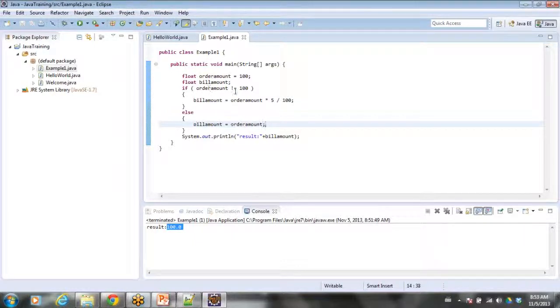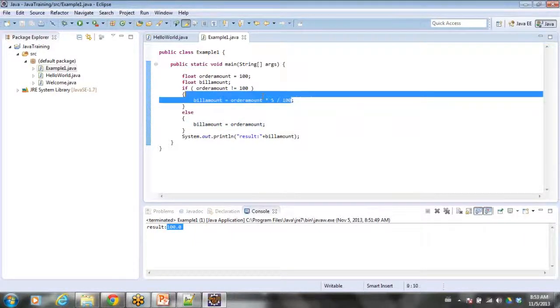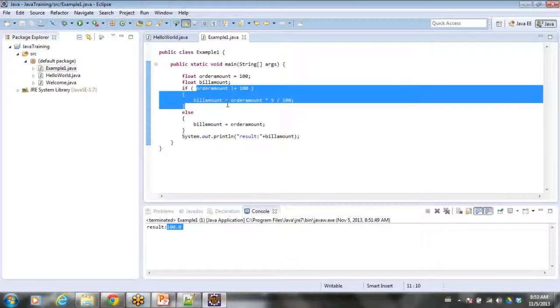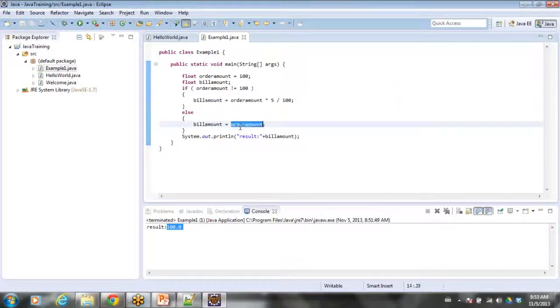So if this condition is true, bill amount will be discounted from the order amount, and if the condition results in false, the bill amount will be assigned the default order amount. So now this block of statements gets executed.